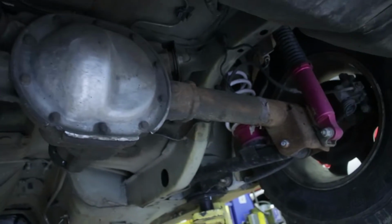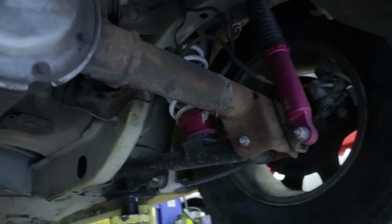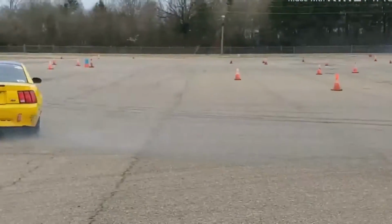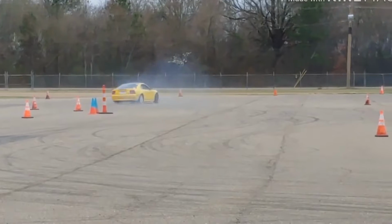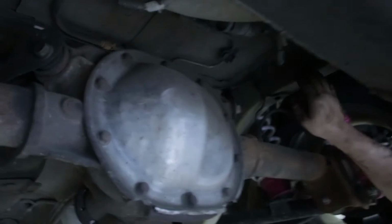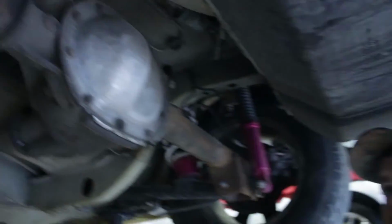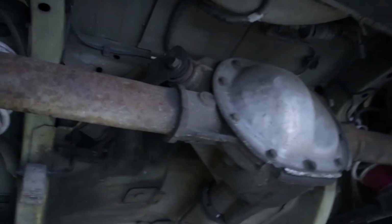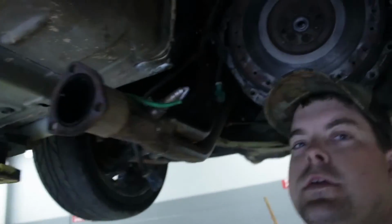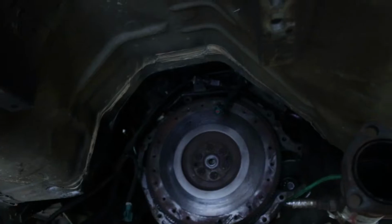This is a live rear axle, right? Yes, just like every other Mustang. Have you done anything to help with that? Because I've heard that's what kills these chassis, right? That's part of the problem. The chassis itself is really weak. But I've got the tubular control arms, uppers and lowers, and that's about it. A lot of the GT cars have the Panhard bar that goes from here over to here to keep the axle from physically moving underneath the chassis. With it being a V6 car, it doesn't come with that, and I really don't have the power to worry about it. Have you broken anything? No, I haven't broken anything, other than the transmission.